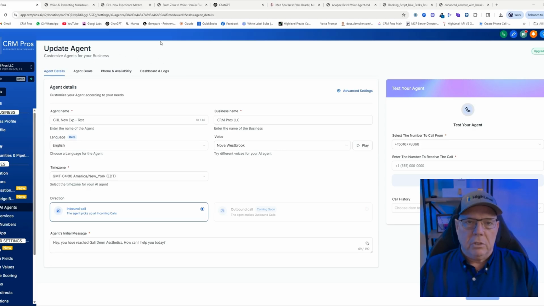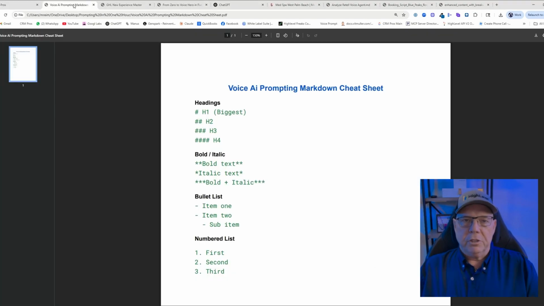Let's take a walk through this and we'll do it together. This may take a little longer than 5 minutes because I'm going to be explaining each and every step. But when you deploy it, it'll be less than 5 minutes. The first thing I wanted to talk to you about is prompt structure and language.